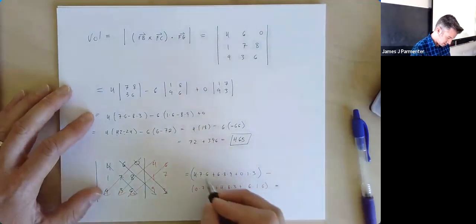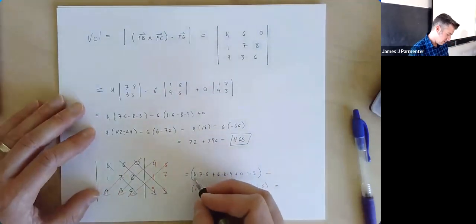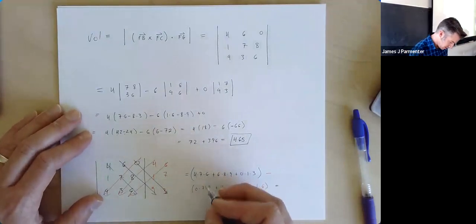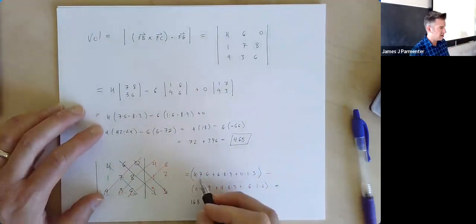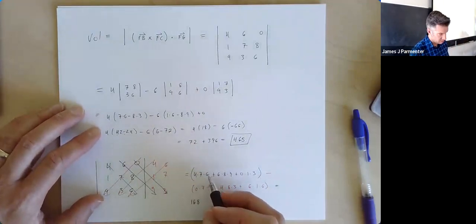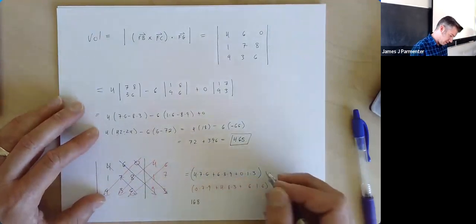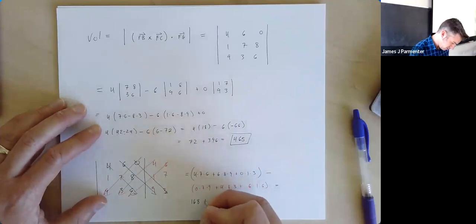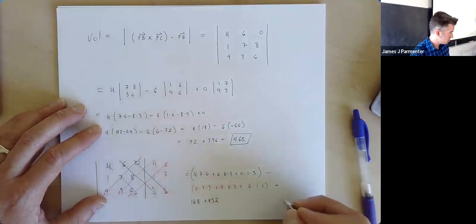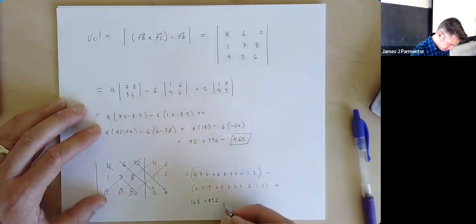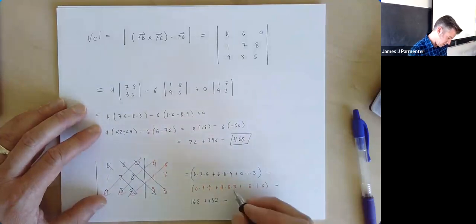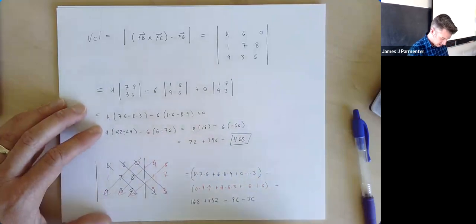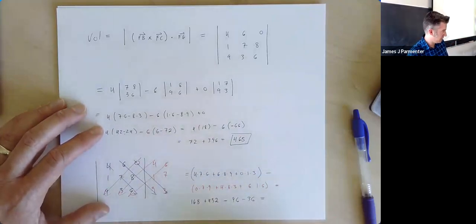Let's check. So 4 times 7 times 6 is 24 times 7, which is 140 plus 28, so 168. Let's see, 42, 4, yep. And then 6 times 8 times 9: 72 times 6 is 420 plus 12, 432. And then 0 minus 4 times 8 times 3 is 96, and 6 times 6 is 36. And so hopefully that turns out to be 468. And it does? Yeah, it does.